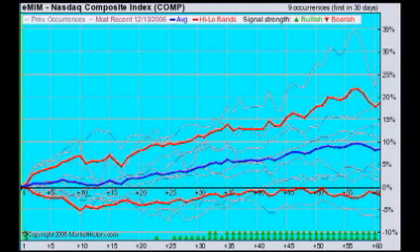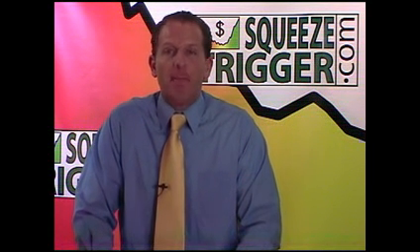Over on the NASDAQ, we've shown a strong bullish edge that peaks 51 trading days after the event. It rallies 88% of the time — that's seven of the last eight years — by an average of 10.6% relative to the close on the event date. The average of the one decline is down 2.8% and the average return on the eight cases is 9%. We're in a bullish mode — buy, go long.